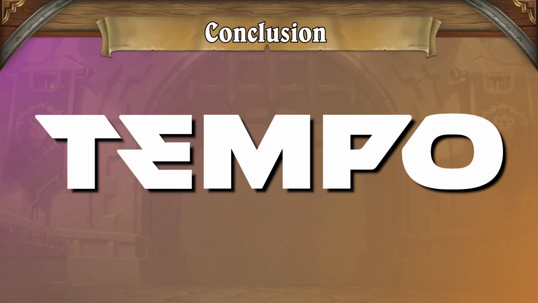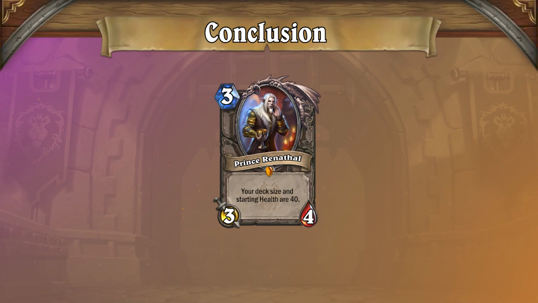And that concludes our Tempo Storm Meta Snapshot breakdown. Hopefully the advent of Renathal is just a foretaste of things to come.